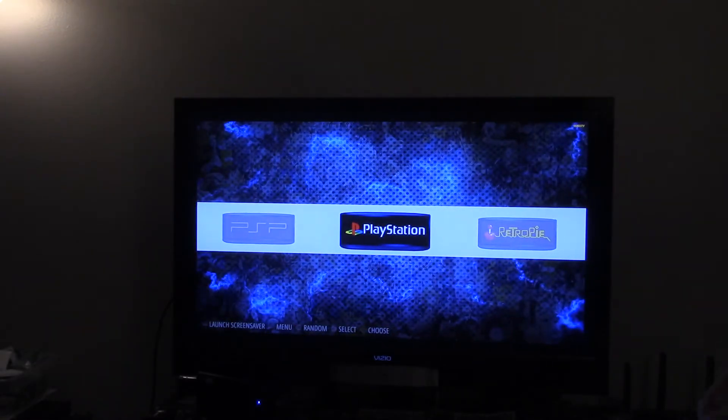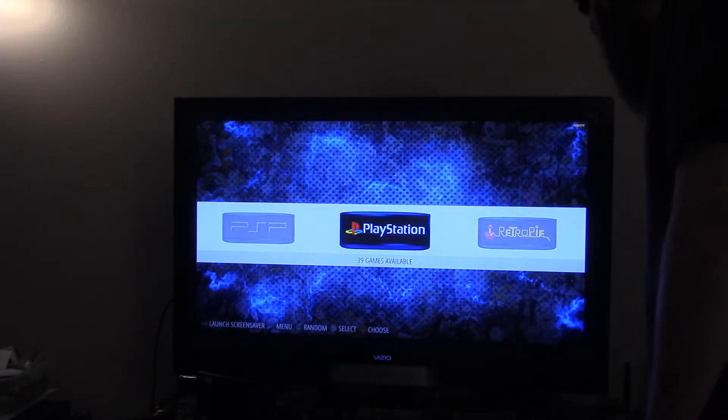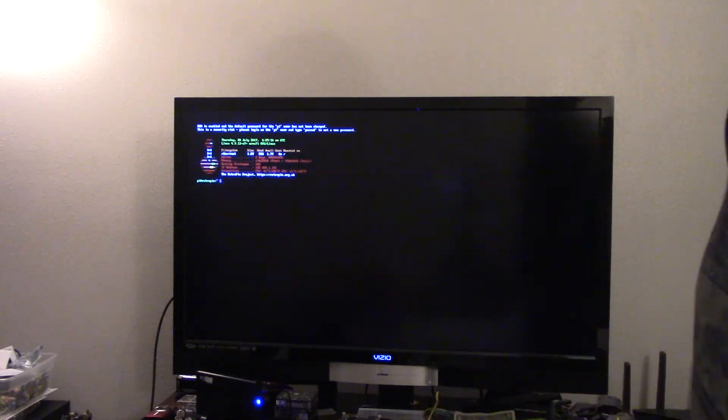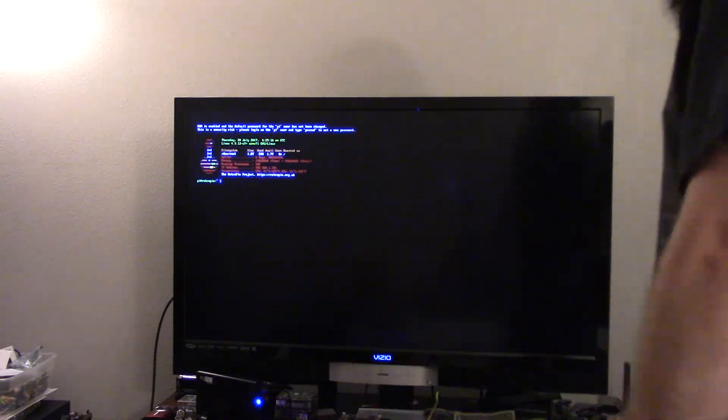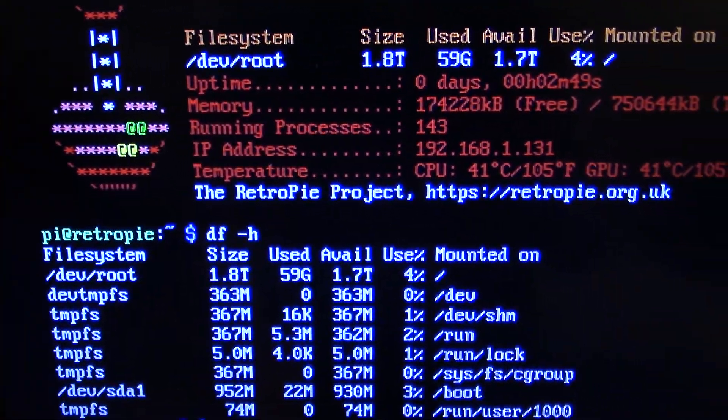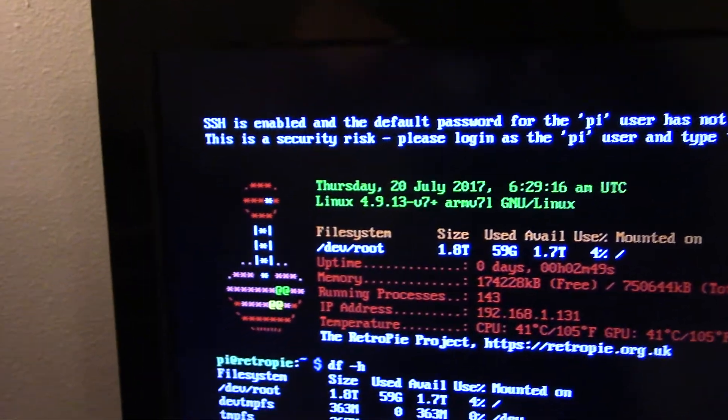Now I'm going to show you the amount of space I have. You're going to hit F4 on your Raspberry Pi, and all you have to do is type in 'df -h' — that's going to give you your file system inside Linux. Linux is your kernel, GNU is your OS. We'll run df -h and there's the file path — and if you look: 1.7 terabytes free. So yeah, it does work.